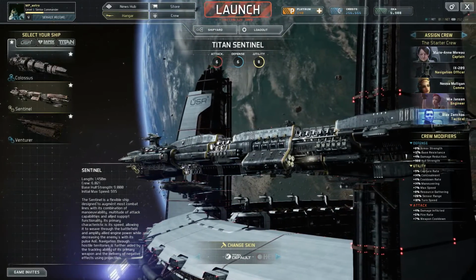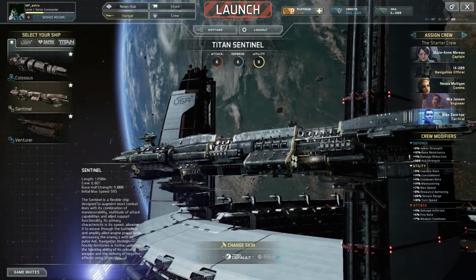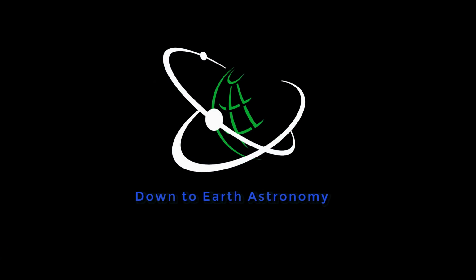And that's pretty much it. If you think the Sentinel's a ship for you, I think you should definitely go in and try it. If you play it differently, let me know in the comments down below, because this is just the tactic I use when I play the Sentinel. You might find other tactics to be better.